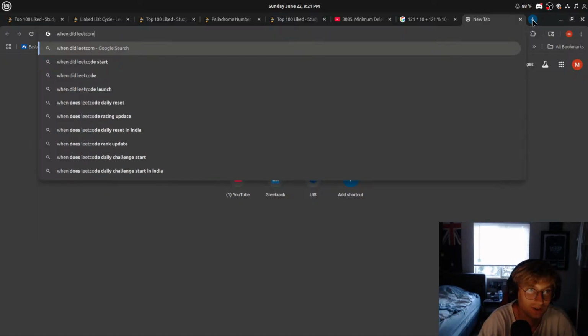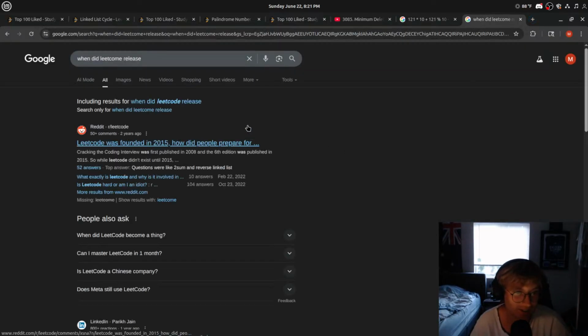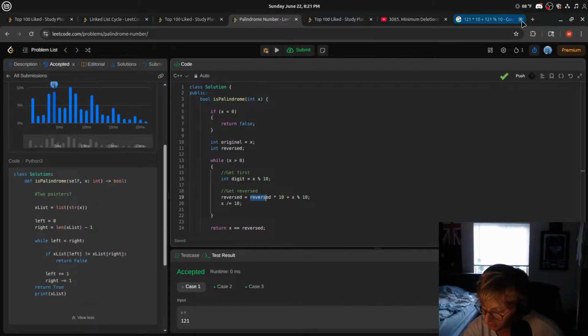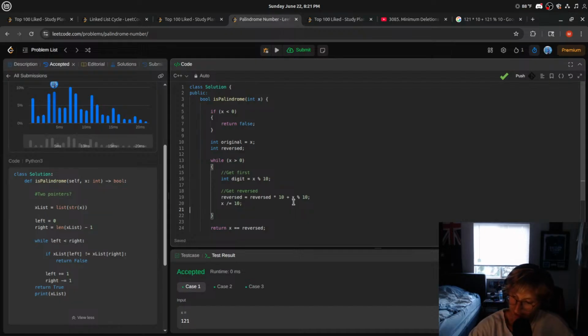When did LeetCode release? Founded in 2015. There you go. It's 10 years old. Yeah, 100% agree with that.